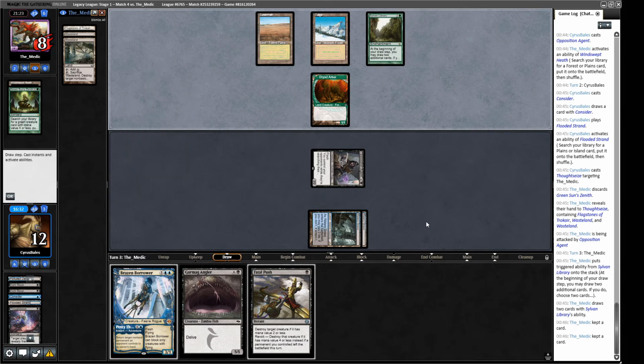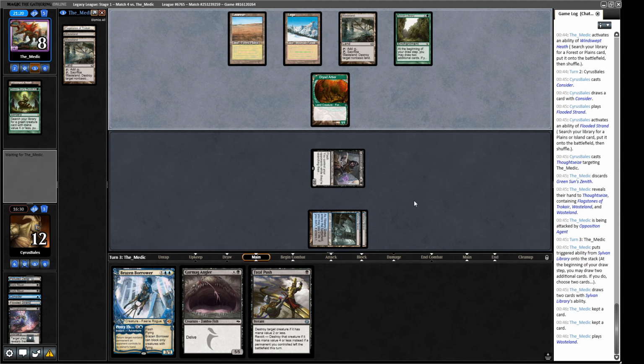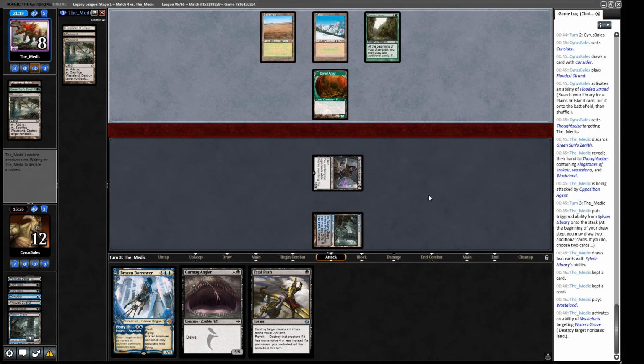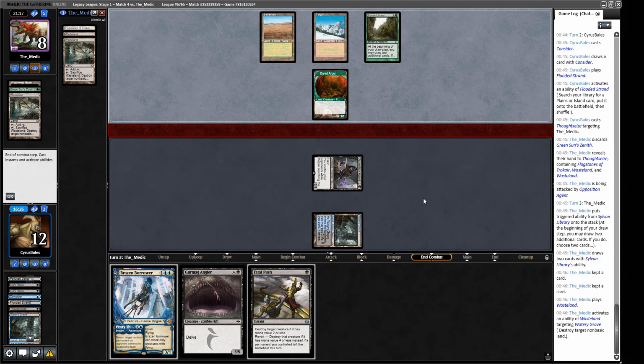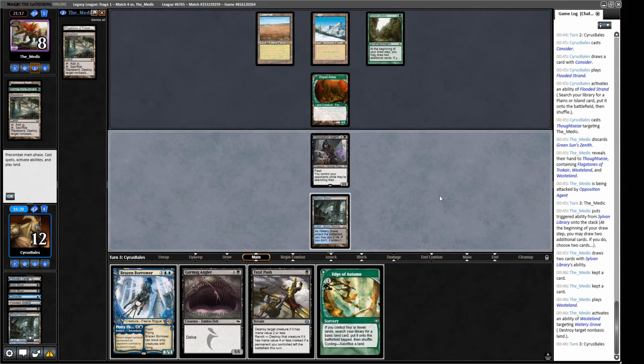Okay, so they paid 4 life to keep a card. That's not great for us either. Wastelands, we're going to lose one of our lands. Yeah, we knew that was coming. I think it's more important to get a threat down than it is to get rid of their Dryad Arbor this turn. Okay, so at least we can cycle it once they try and get us.